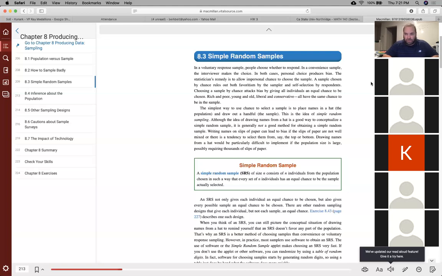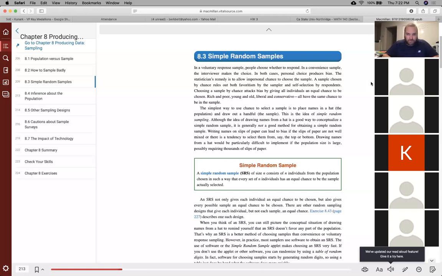So sometimes, if I had to pick 100 people at random from America for a survey, then you might say, okay, I want 2 from each state so that it's representative of the entire country. But if I do 2 from each state, is that a simple random sample? No, because the populations are different in each state. But that's not the reason why it's not a simple random sample. That might be why it's not a good sampling design. But if I want 100 people from America and I take 2 from each state, why is that not a simple random sample?